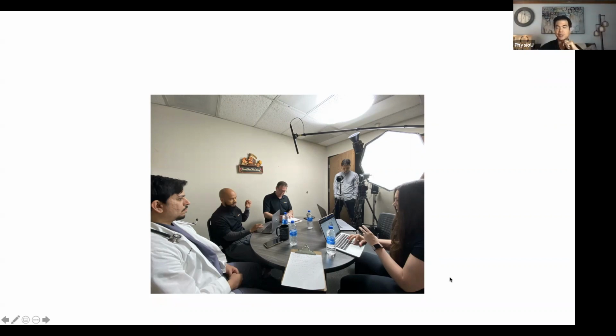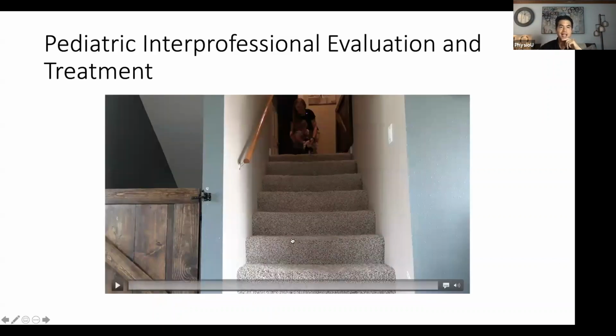All of this is asynchronous, completely built into a module that you can say, all right, guys, at noon, we are starting this module. Everybody go. And everybody will have this cool experience. And the experience is catered to each profession. OT will get to go down a slightly different route where the OT exam is a little bit more detailed, and then they watch an abbreviated PT and abbreviated speech. We're doing this exact same thing with pediatric examination and treatment.